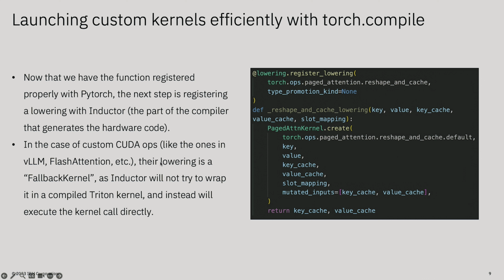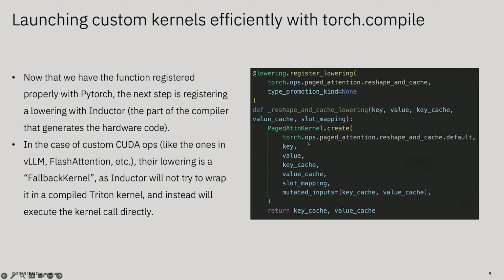In the case of custom CUDA operations, like flash attention, or page attention, or reshape and cache, things that cannot be expressed in terms of other PyTorch operations, you just say, okay, I'm going to fall back and just trust it as a black box. So this is the way to say, Inductor, please treat my function as a black box. Just call it. I'm going to tell you what interface it has and what things are important about it. But other than that, just trust whatever CUDA C++ code is running to be the most efficient way to do this. So the way you do it is, and I'll go to what this page attention kernel object looks like in Python in a second.